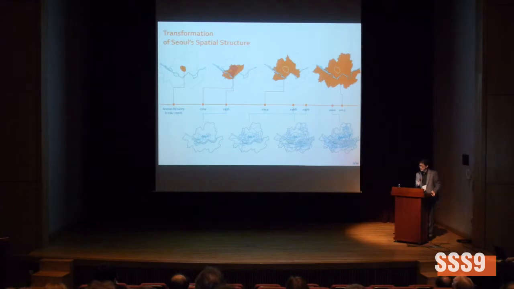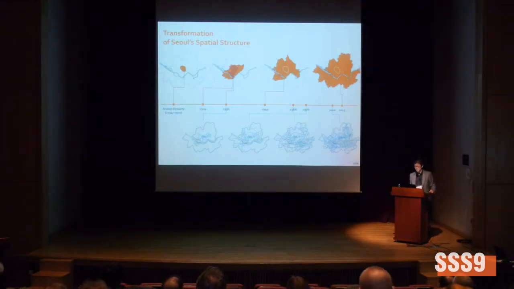With the founding of the Joseon Dynasty in 1394, Seoul was subject to urban planning. The urban form of Seoul is circumscribed by 4 mountain ranges, which became the boundaries of the city. 2 concepts came into play in Seoul's urban plan. The first concept includes 2 Confucian principles. The first principle: the shrine to the king's ancestor to be placed to the left, and altars to the spirit of the earth to be placed to the right of the palaces. The second principle called for having the government office in front and the market to the rear of the palace.